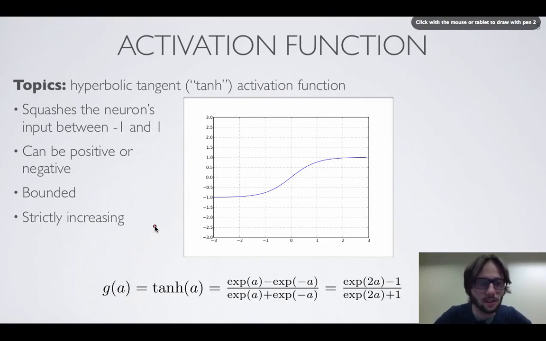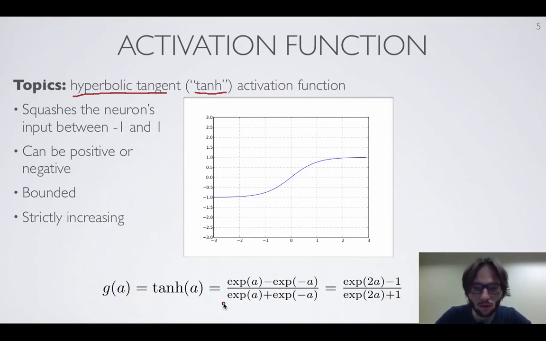Another popular choice is the hyperbolic tangent, or TANH for short. And it's slightly more complicated. It also involves some exponential. So one form is this form here, where it's the exponential of the pre-activation minus the exponential of minus the pre-activation, divided by the sum of the exponential of the pre-activation plus the exponential of minus the pre-activation. And it can also be written in this form, which is more convenient because it computes just one exponential, which is reused here, so it might be more computationally efficient.